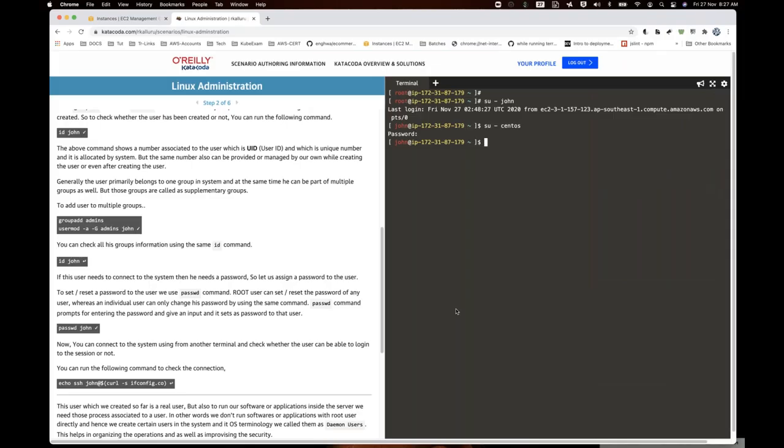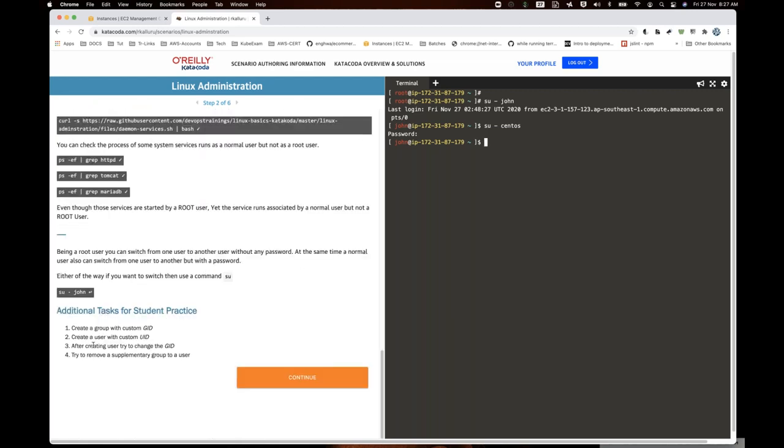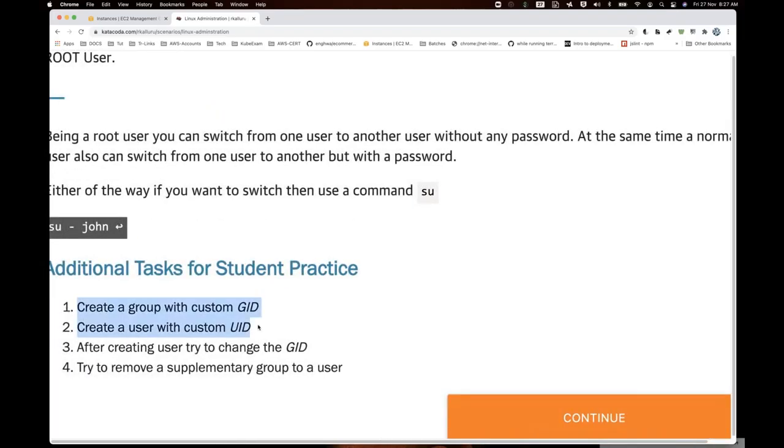Raghu, how do you remove one? Yeah, go ahead, Murli. How do we remove the user from the group, or how do we remove the group as well? Explore. How to add a user with a group, custom group ID, how to create a user, try to remove a user. Explore. You have a point actually. Start exploring.